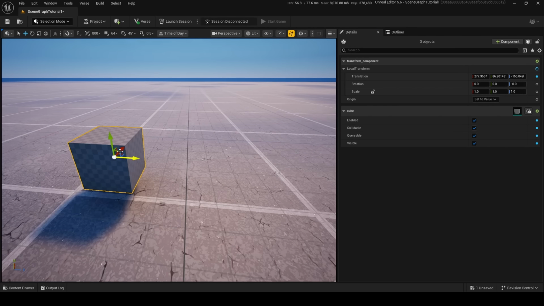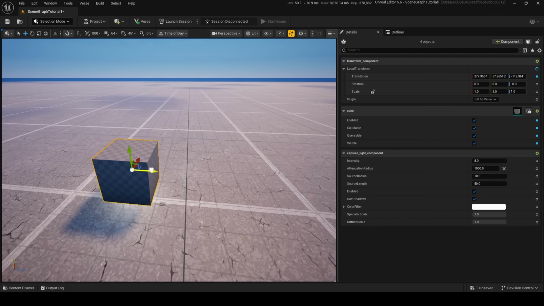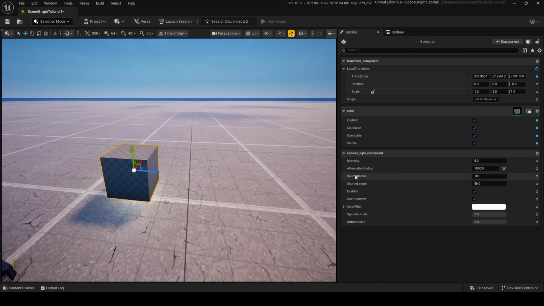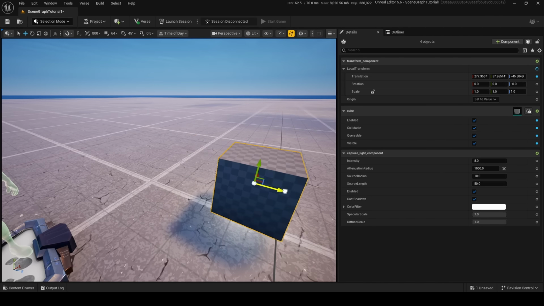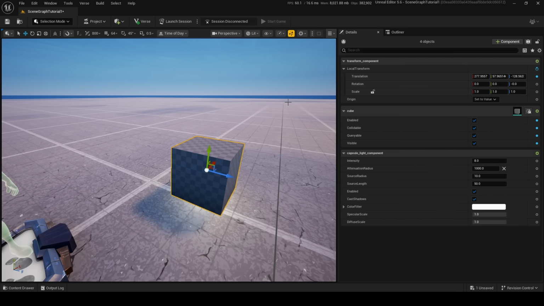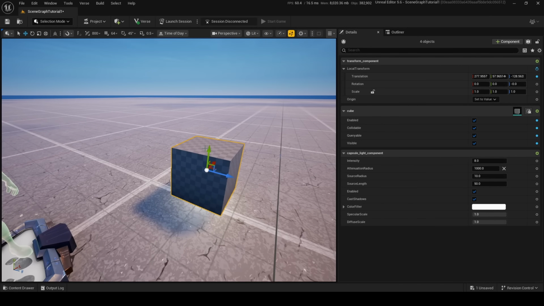Anyways, we have a mesh right here. What we can also do is add in a capsule light. If you know all the different lights in UEFN, you'll know that there's a capsule light and etc, etc. And as you can see, we can actually move this capsule light away from the mesh because currently this is only a singular entity. So let's say, for example, I wanted to have a light and a mesh and move them independently from each other. How am I going to do that? Now the only way to do that is to make two separate entities.